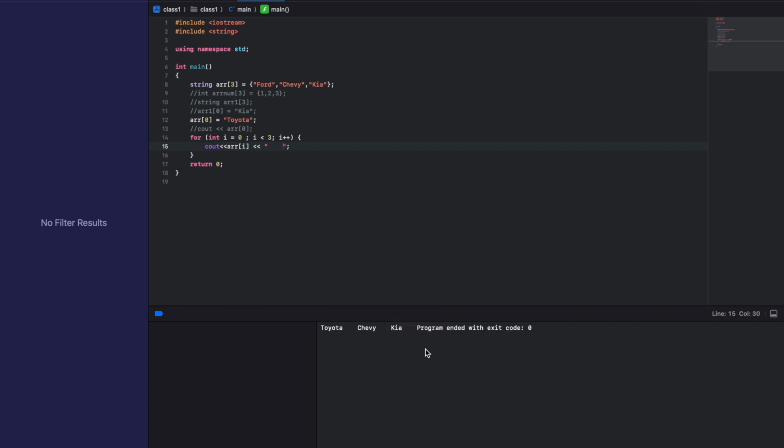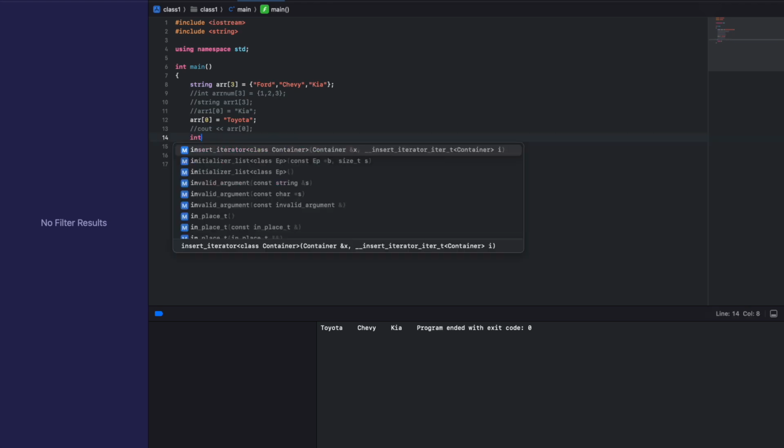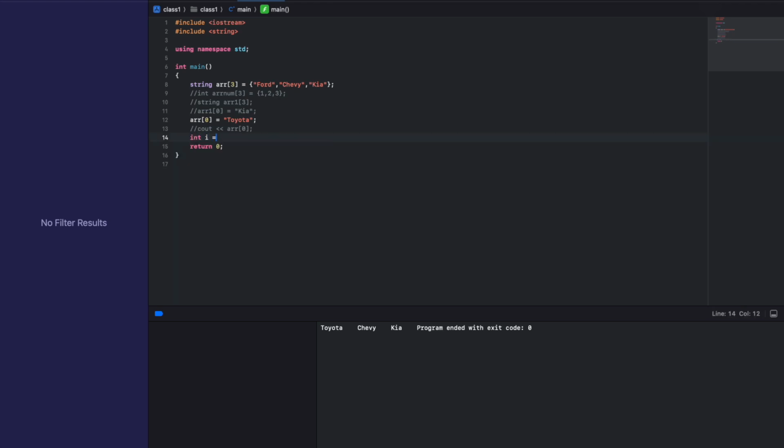You can also print it with a while loop. Outside, you should create one variable, int i, for example. Then you write while i is less than 3, i plus plus.